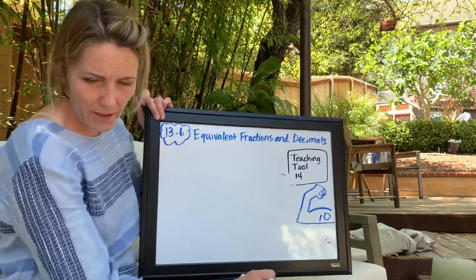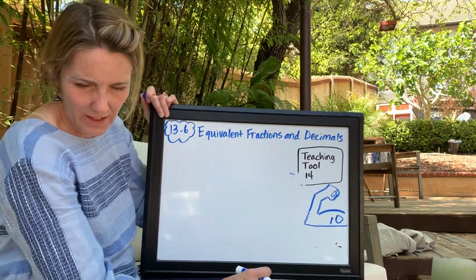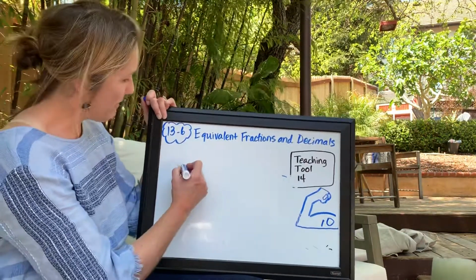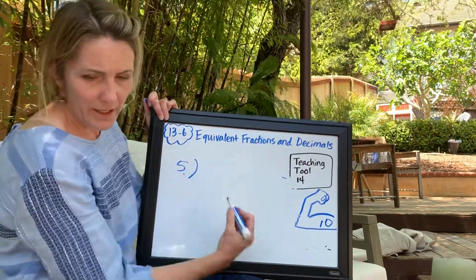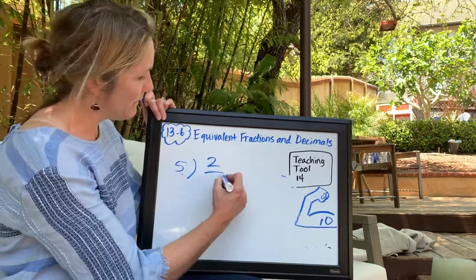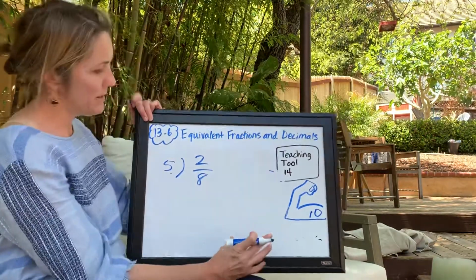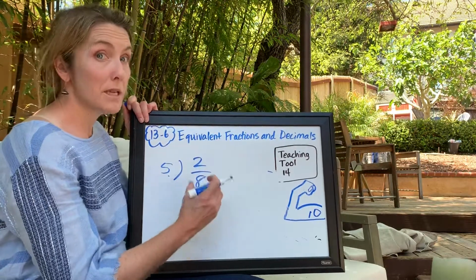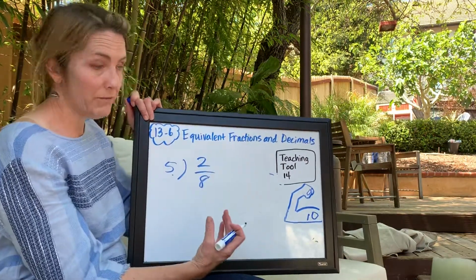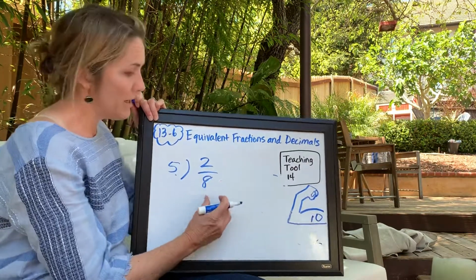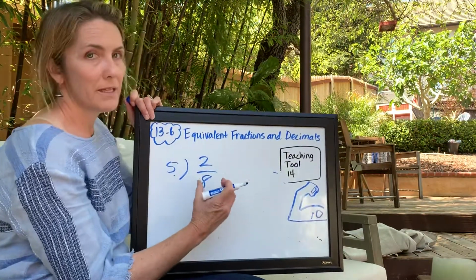Okay, let's take one more. So this next stage, they're going to give you number 5. I'm just going to jump to number 5. Same thing, write the fraction as a decimal. So they're not going to give you any boxes to help you with this section. So what did I tell you this round? Best thing to do is to see if it can be simplified first. And that's why I've really stressed that over the last couple of chapters. You must simplify.